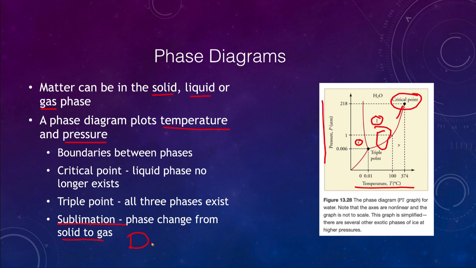You may be familiar with that with something called dry ice. Dry ice is solid carbon dioxide, CO2. Carbon dioxide at the pressure and temperature of the earth would be beyond the critical point, so it goes directly from a solid into a gas. That's why we call it dry ice. It doesn't have that liquid phase. It doesn't melt the way water ice does.